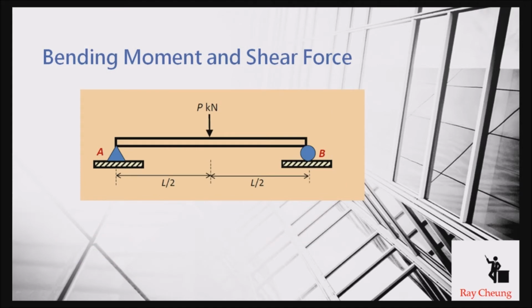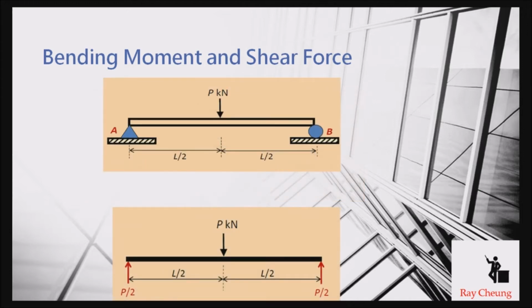We see this another example. We have a middle point load, and we try to see how to do the so-called bending moment and shear force diagram. The first thing you need to understand is we have two reaction forces. Normally, if you apply the force in the middle, the loading will be shared into two, and you will see the reaction force should be P divided by 2 on the left-hand side, and the right-hand side should be the same, P divided by 2.